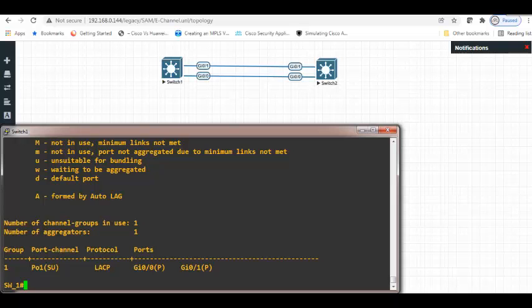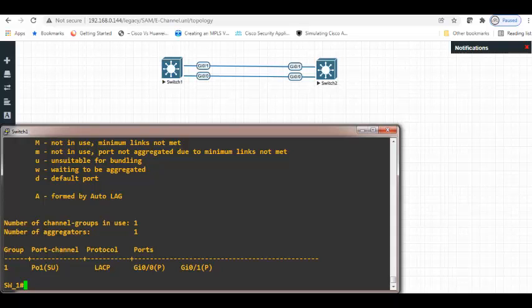Right, next. We saw how to use LACP. One side active. Active side will go and negotiate with the passive side. Both side active is also good. Both will negotiate. But both side passive will never bring up Etherchannel. Likewise, you can also enable PAgP using the command desirable or auto. Desirable on one side, auto on the other side is good. Both side desirable is also good.